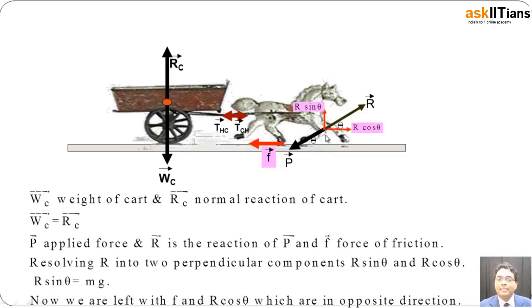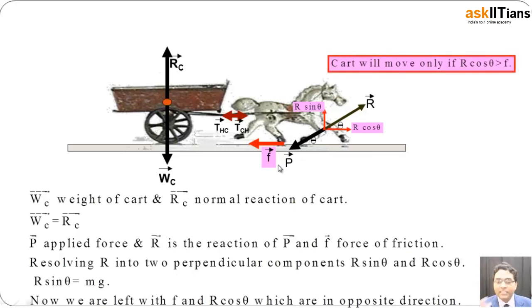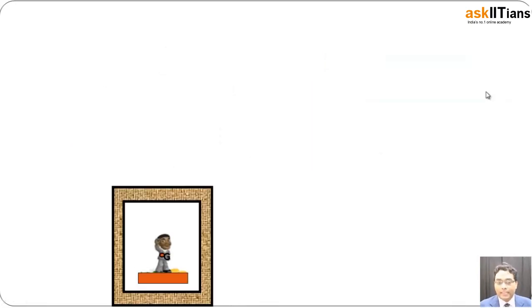So R sin theta, since it is acting along a vertical direction, is going to be balancing the weight of the horse, and obviously the weight is going to be balanced across all the legs, but let's assume at this point there is some amount of weight being balanced. The horizontal force R cos theta should be more than the frictional force, because if it is equal, in that case the horse cannot move. It has to surpass the frictional force, only then the horse can move in a forward direction. So the cart will only move if the value of R cos theta is more than the value of f. Hopefully it makes sense.